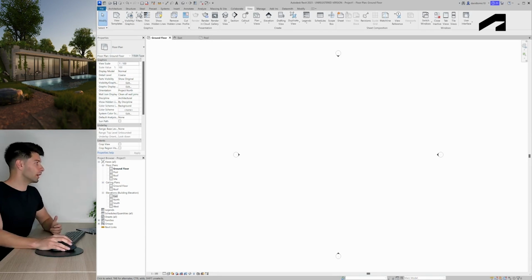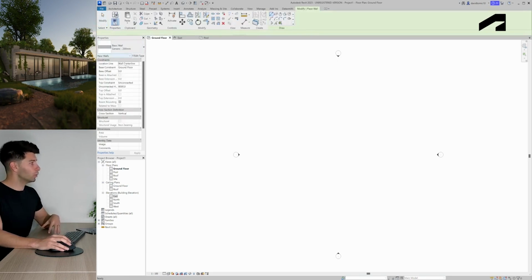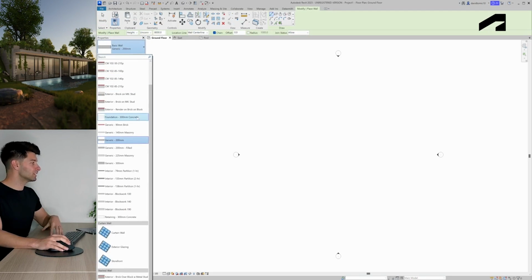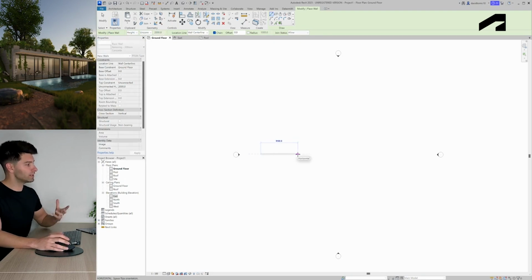So let's start by going up the top to our architectural tab where we're gonna find all of our elements. We're gonna jump into wall first of all, and we're gonna select the type of wall structure we wanna use. Because we're cutting this into the ground, it's most likely going to be a 300mm concrete wall or something quite substantial. Let's start anywhere in this project, click once and we'll see our dimensions appear. I really miss this feature and it's something that I truly love about Revit, so we can just go ahead and type in 9 meters, press enter, go up by holding shift, type in 4 meters and finish off our box.